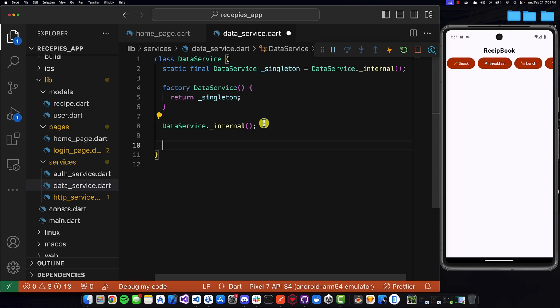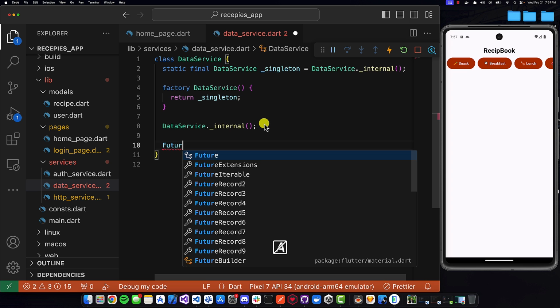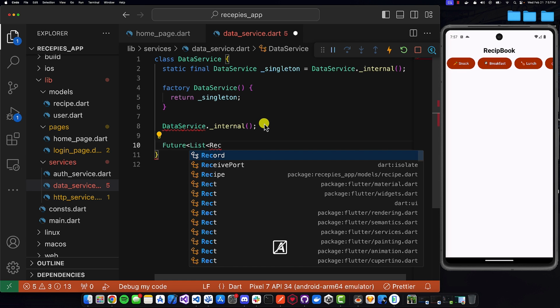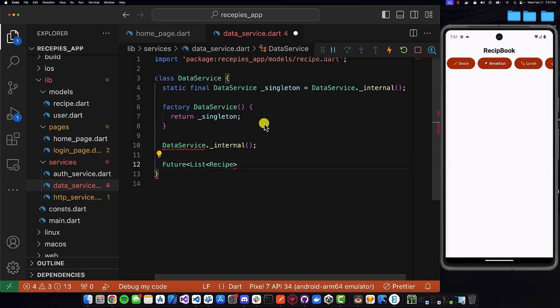With this done, I'm now going to be defining a function on the data service which will allow me to get recipes. So for now, this function will return a future, and the future will be a list of recipe, and this recipe class is going to come from the class that we had just created. We might fail fetching the data, so this is going to be optional. We might get the data, we might not. Depends on whether we have an internet connection or we are sending the correct request. And I'm going to call this function get recipes. Then I'm going to say that the actual parameters that get passed to this function for now are nothing. It's an asynchronous function, and then I open up the function body.